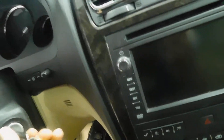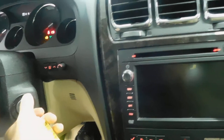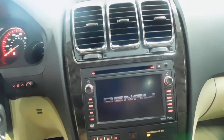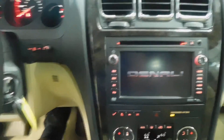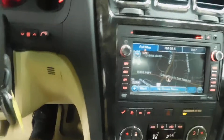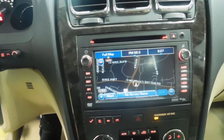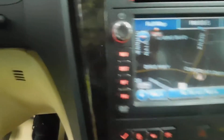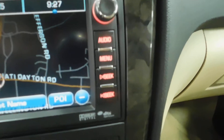Let's go ahead and start this bad boy up. Navigation is going to pop up right there, backup camera in there as well. You're going to have not one but two sunroofs, so the people in the back can enjoy the open air just like those in the front. DVD system right there — I'll show you the controls located just behind the center console. Navigation, backup camera, AM/FM, satellite radio — all that good stuff is controlled from that main screen.